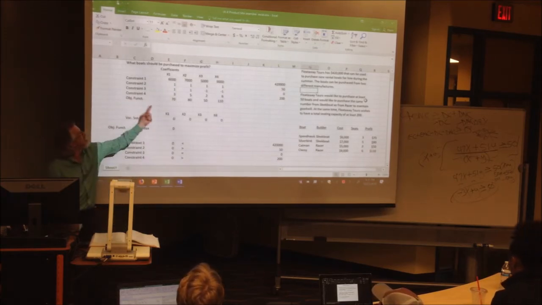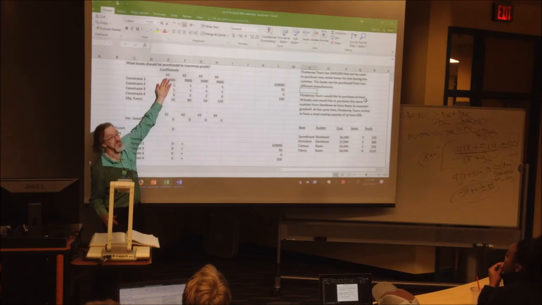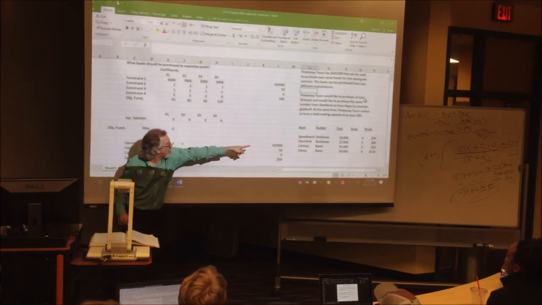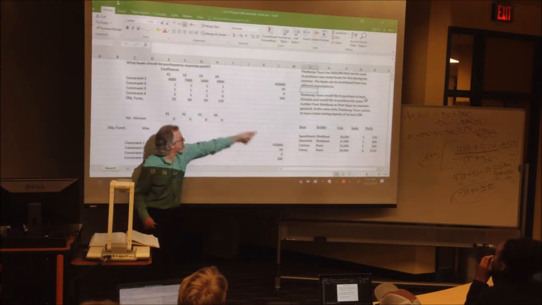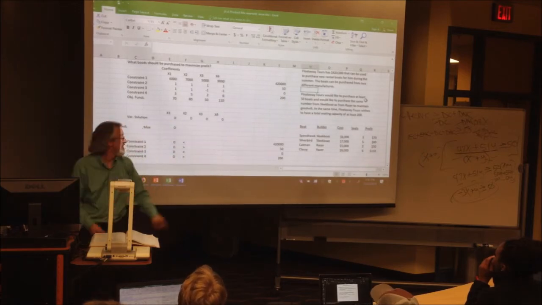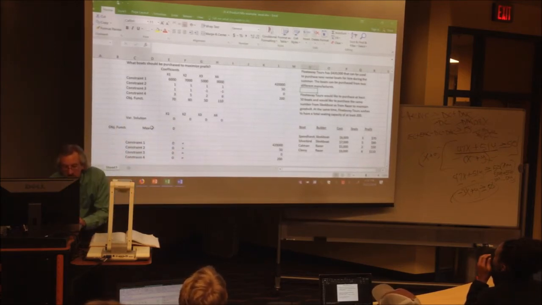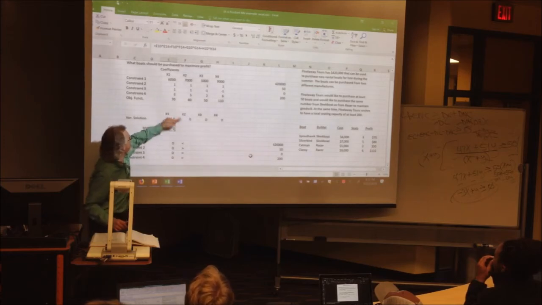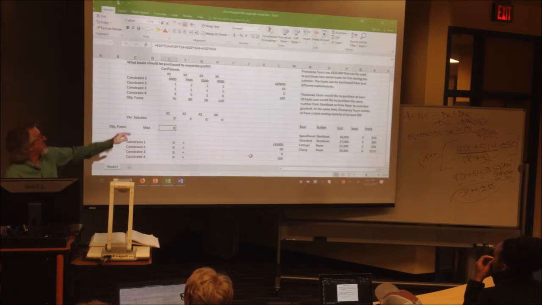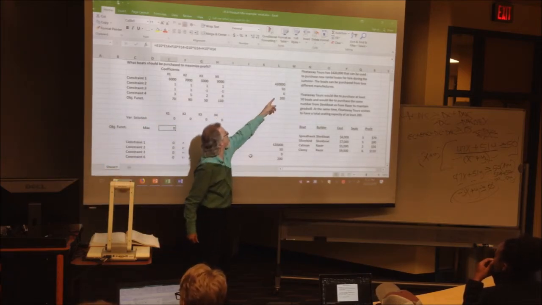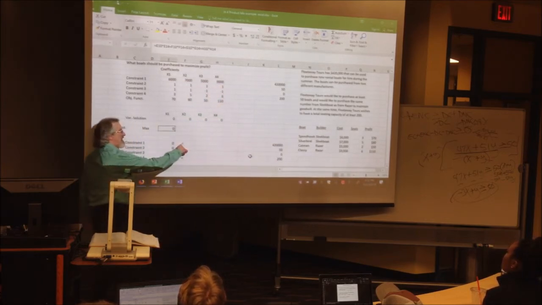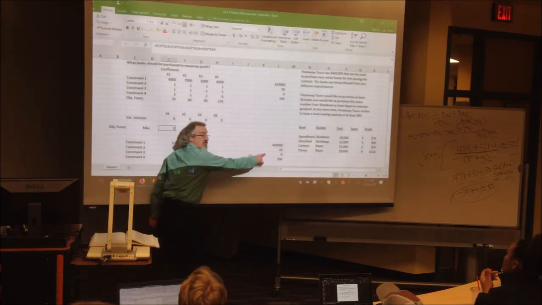Objective function, max: $70 times however many of boat X1, Speedhawk, $80 times however many Silverbirds, $50 times however many Catman, $110 times however many Classic. So that's that formula right there in the objective function, the profit times the number of each. Within the constraints, let's start with this top one, 420,000. The cost of each boat has to be less than or equal to 420,000.